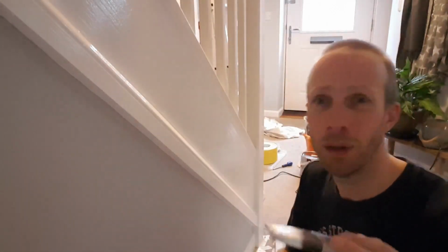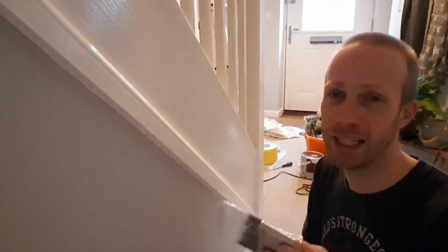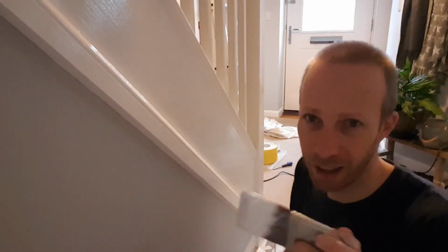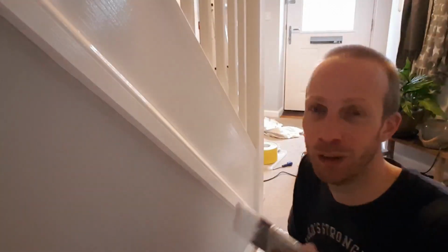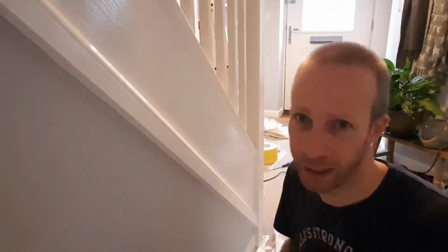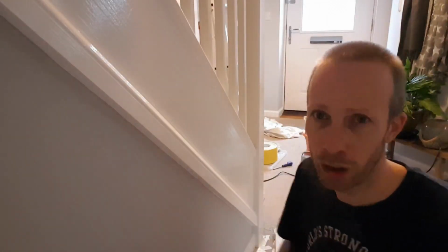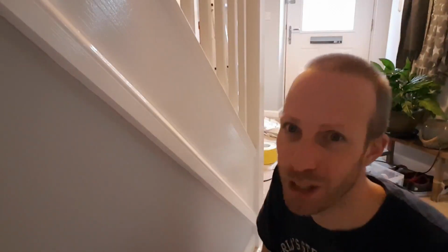The other big bonus, the massive advantage I think for using water-based paint, is also that it cleans so much easier. You can just clean it with water and a little bit of washing up liquid is always good, I find. Solvent-based paint, it's a real pain in the backside, isn't it? Because you've got to use that white spirit and you've got to dispose of the white spirit appropriately. I do think the advantages outweigh the disadvantages to using water-based. I know the finish isn't great, but it's just so much easier. You can wash it with water, it doesn't smell, it dries quicker, and it's going to stay white for longer.